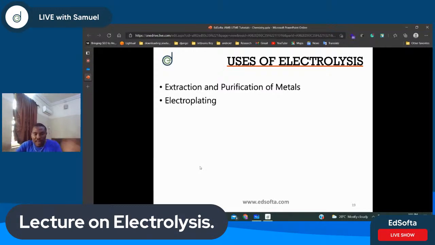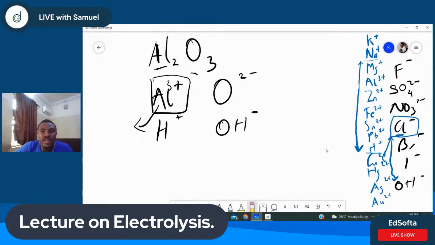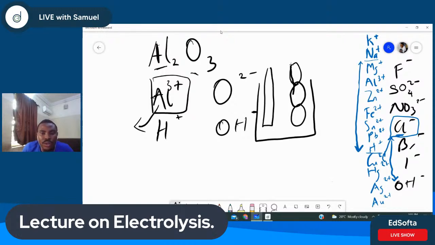So you just use that iron as the electrode. Like I said earlier, these things are deposited on the body of the electrode. So if it's a chain and you want to make it golden, you use that chain as the electrode. And when you put in another electrode, you have your box, you use the chain, you have your electrolysis, and you pass your current through it.